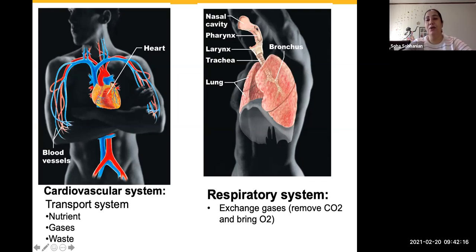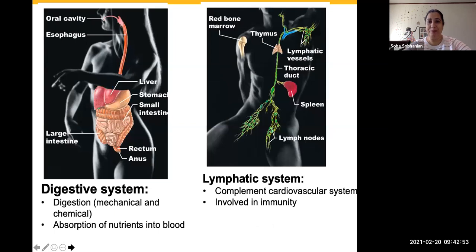And then the respiratory system is another system we have. Basically, you have your nose, pharynx, which is your throat, your larynx, which is your voice box, the trachea, the tube that goes down your throat, and then your lungs, which is the main organ. The main goal of your respiratory system is to get rid of your waste gas, your CO2, and bring oxygen into your system. The whole concept of changing gases, O2 for CO2, is called exchange of gases. It seems very simple, but it's extremely important for your survival.